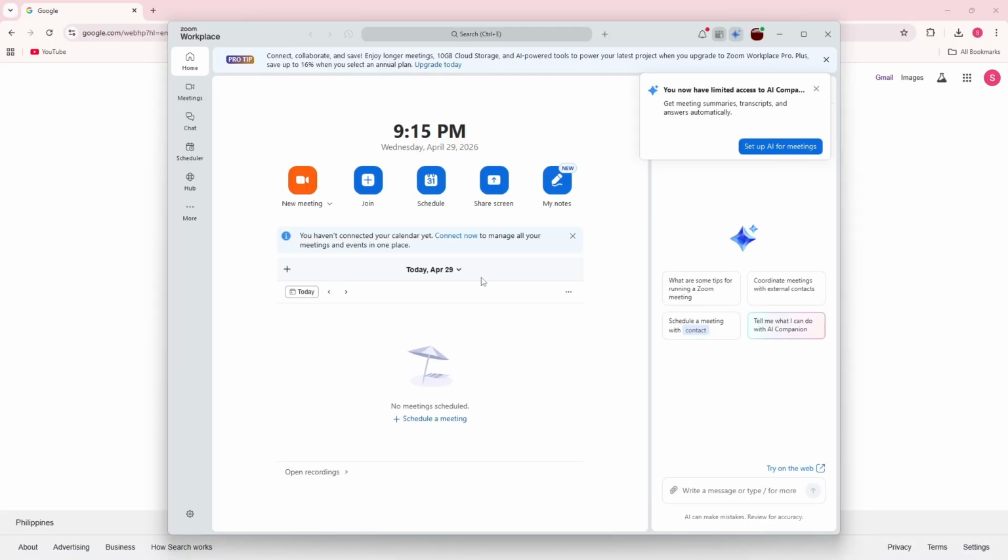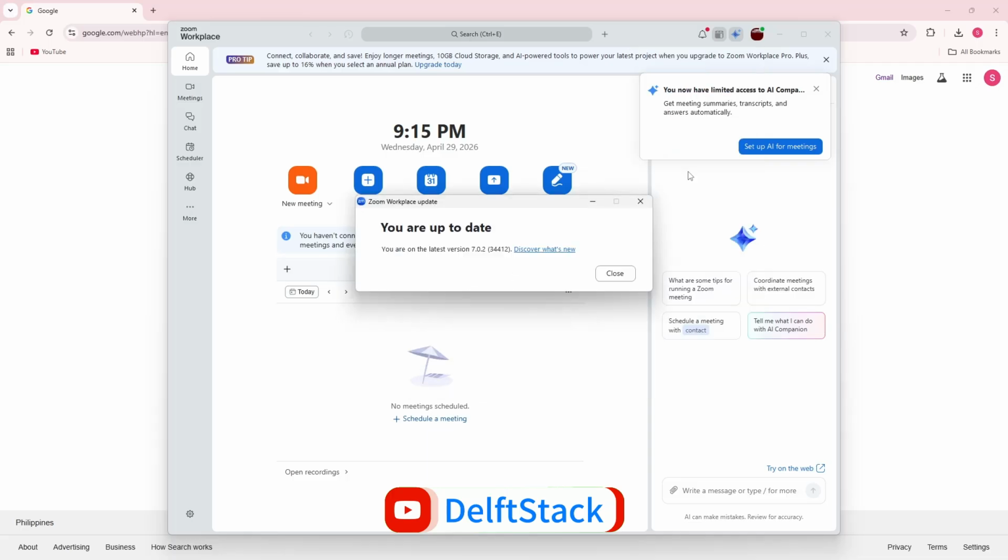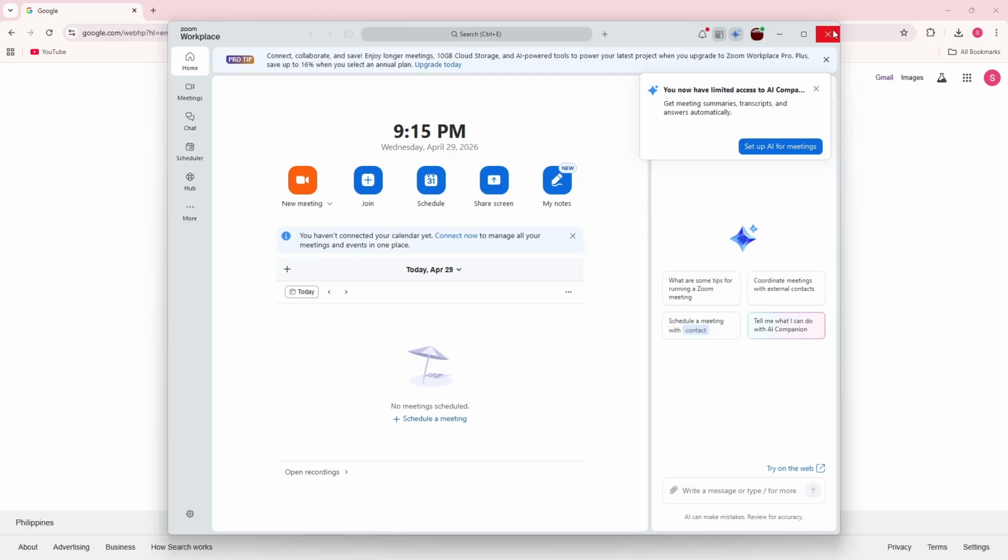Another thing is you could check if you are running the latest version of the app. Sometimes, if you run the outdated version, it could cause some issues. To do this, select your profile at the top right corner, and then you will have an option over here, check for updates. If you have an update over here, you should be able to download it. Now, if it doesn't work out and you're still having problems, maybe your data is corrupted.